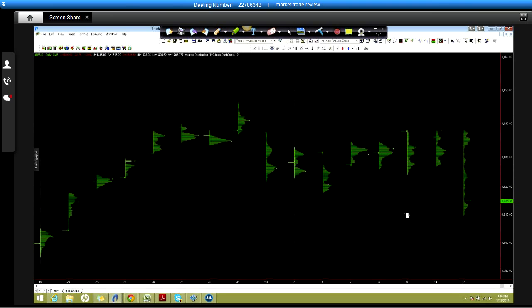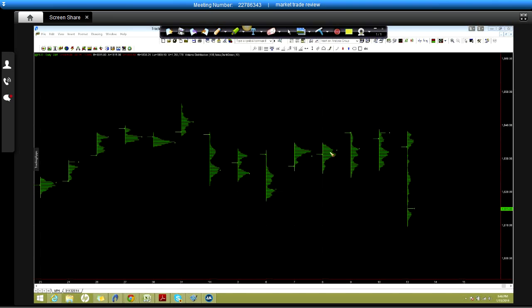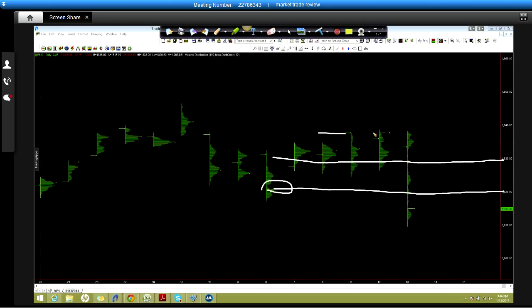Okay, so clearly on ES in terms of closes, all these closes, this was the lowest prior close right here. We've obviously closed that gap at 1820. Clearly 1820 is going to be some kind of resistance when we get there. All these other closes were above 1830, to 1838. So now we know that we have this area of resistance and this area of resistance. We've closed below. I would suspect that we're going to come back up and try to test this 1820 level at some point, to see if we trade back up into the prior balance area.